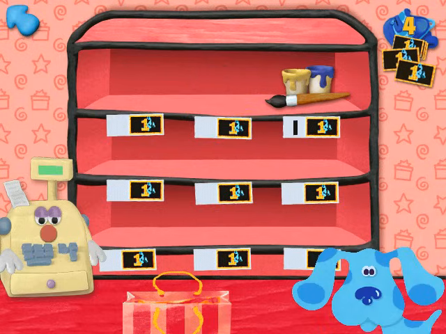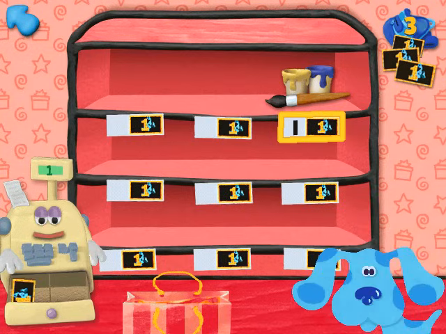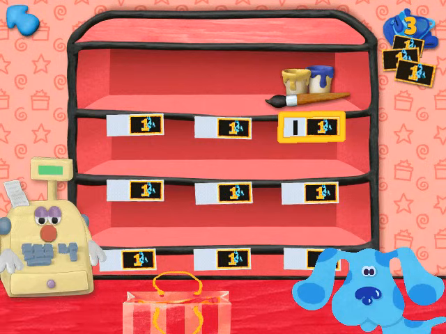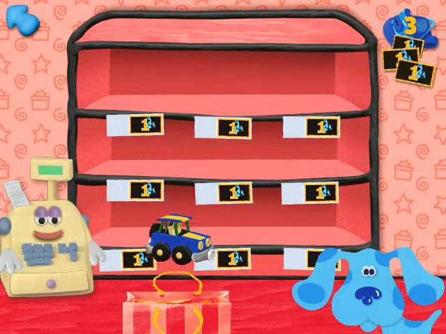Wow, we're getting closer to finding out what the big prize will be. This time, you may buy any prize that costs 1 blue dollar. Paint. That's wonderful. Please put one blue dollar in my drawer. One. That's one blue dollar. Thank you for giving me the exact amount of blue dollars I needed. Here is your great prize. A car! How splendid!